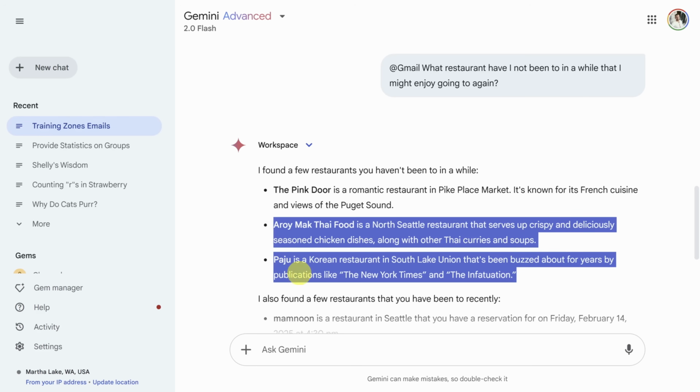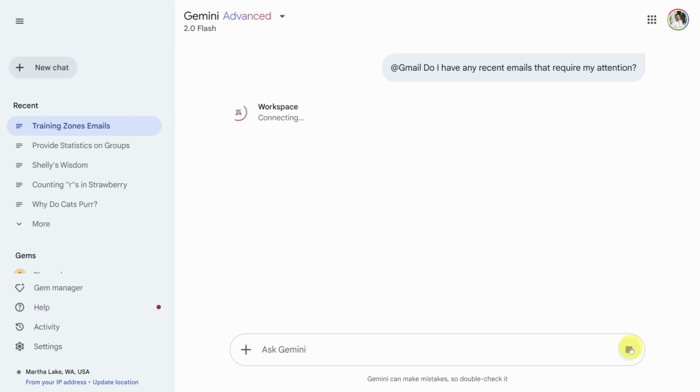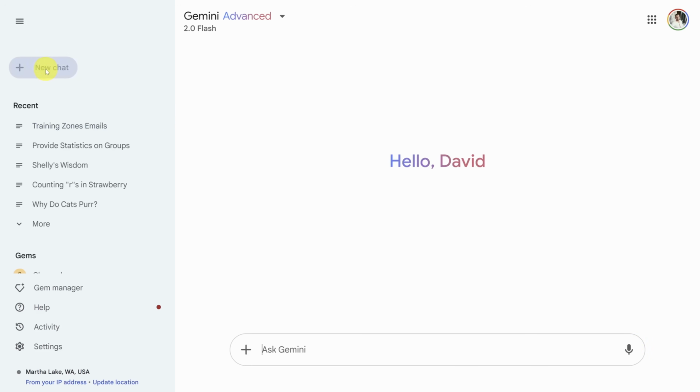Beyond search, you might find yourself asking questions about what emails you need to still address. While I find that Gemini does usually give you a good response, it's often not comprehensive enough for you to take action on. Personally, I have a tough time trusting that this is all I have to do. Let's move on to another extension, Google Drive.